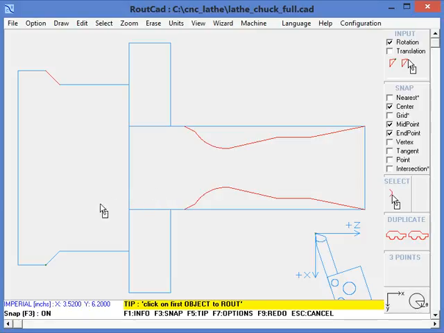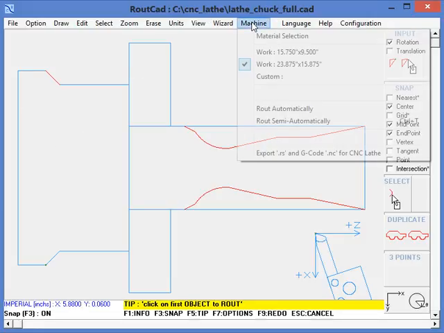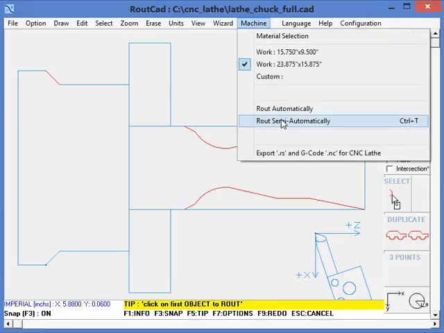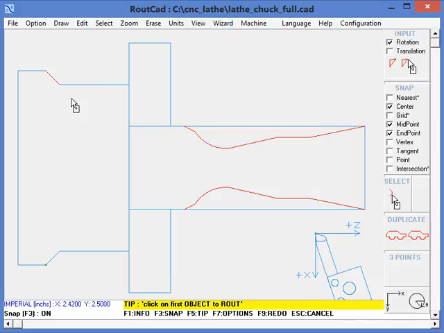Now that we have almost completed our chuck, one thing we can also do is transform this regular construction line, that could be routed if we go to machine and route semi-automatic, into a keep out of route line that will never be routed.